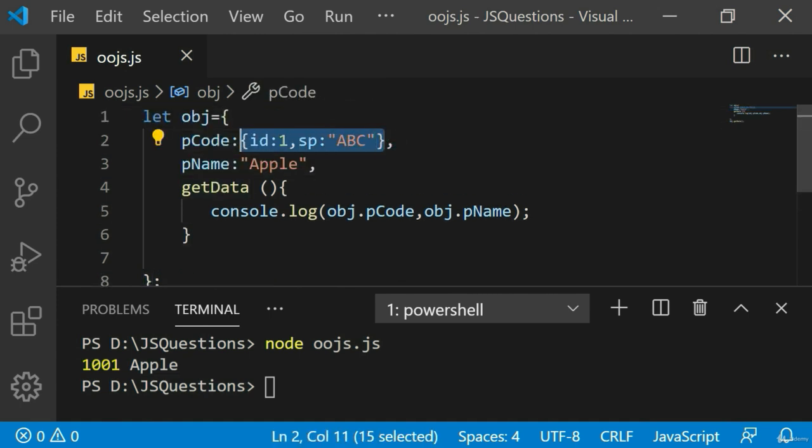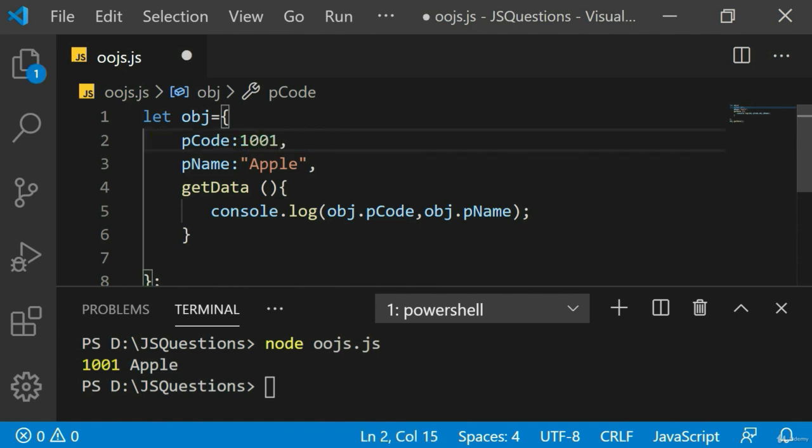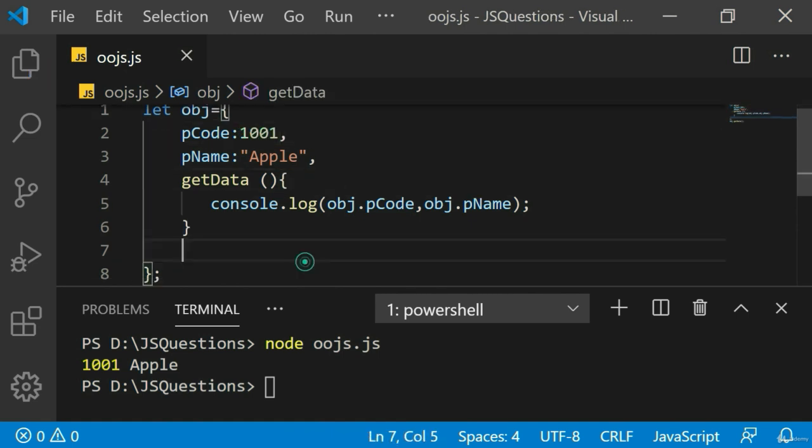Now I'm changing back this product code to 1001. I also mentioned one thing here, that ES6 has this format where we directly write getData. We don't write any colon, sign or function. We do not write arrow function for sure, remember. That also we are going to discuss in one of the questions, why we should not use arrow function inside object literal. To be on a safer side, if you are using this object, then I do not recommend the arrow function in it. But that we will discuss in one of our next questions.